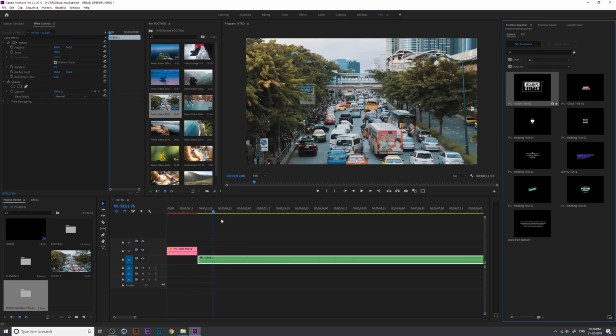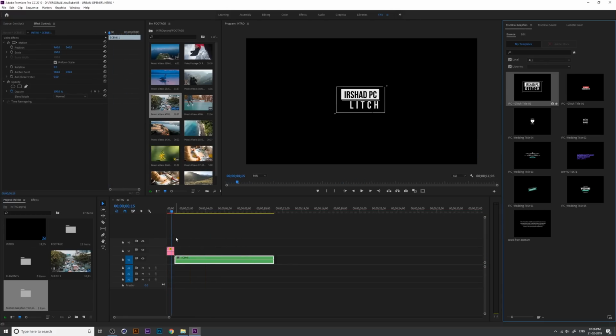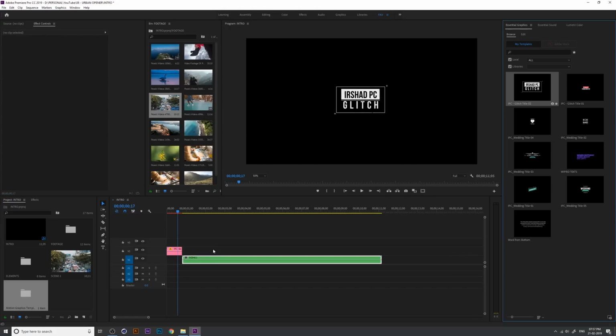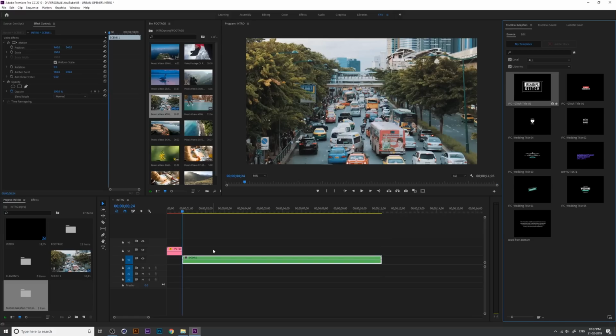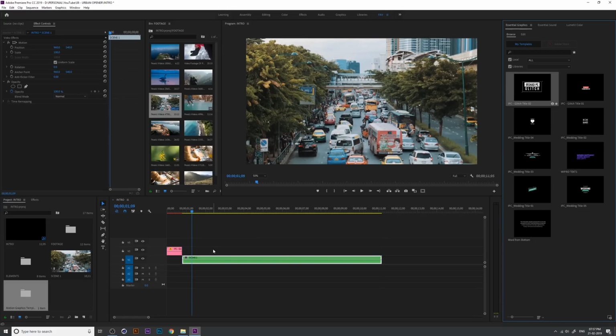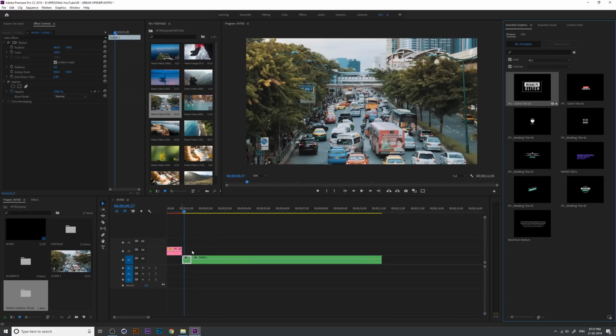Now it is good. If you press the up arrow or down arrow on the keyboard, you can go to the start or the end of a clip, and just shift and arrow key three times on the keyboard. And cut the video, split the video by Ctrl K.